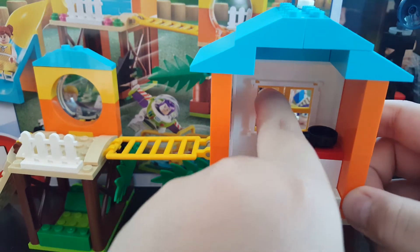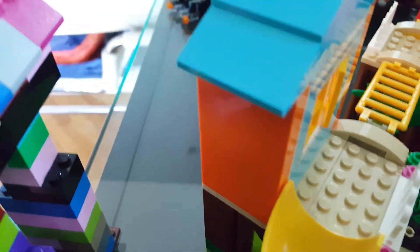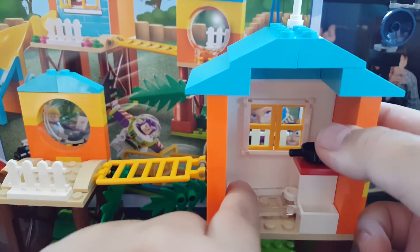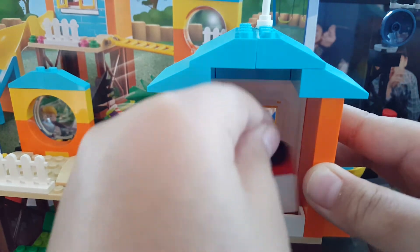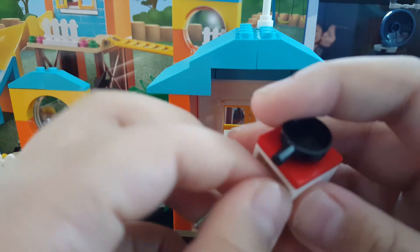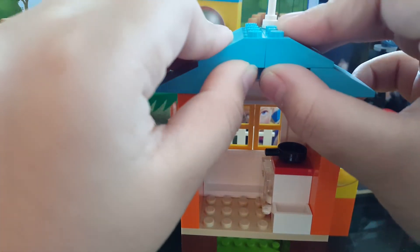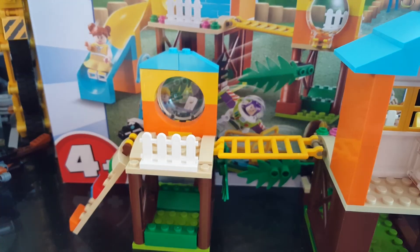On the side there's a little frying pan and a window you can push open, with Bo Peep peeking through once again. The front piece is actually a specialized print, and it's also a specialized mold to push out the windows — pretty cool. Inside at the back there's a little cubby you can take out via a jumper piece, a little toy frying pan, and inside you get some omelets or eggs — two of them — which you can put on the frying pan. There's also a fence on the back-left side and a little play space to stand or sit minifigures.